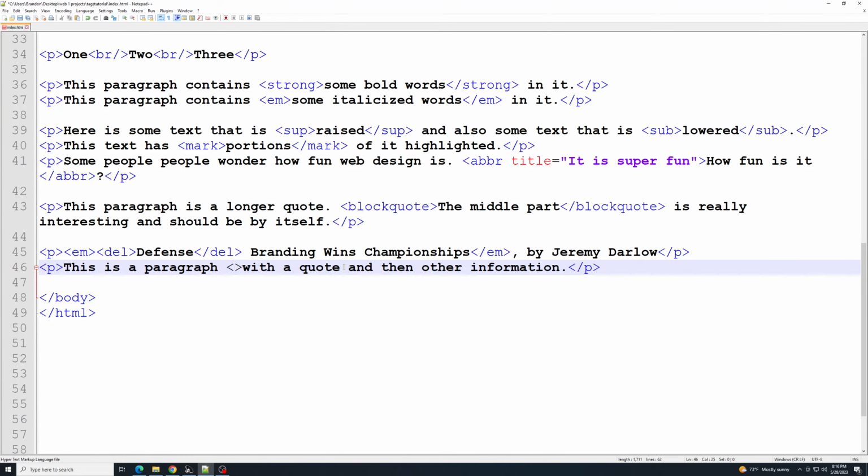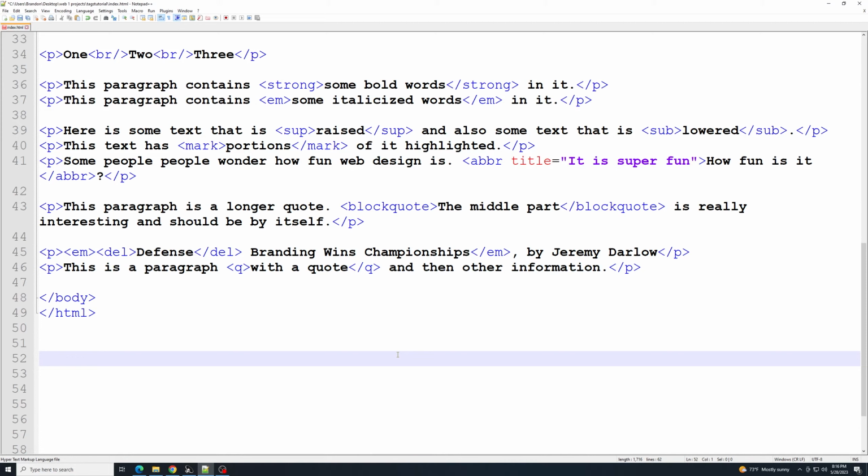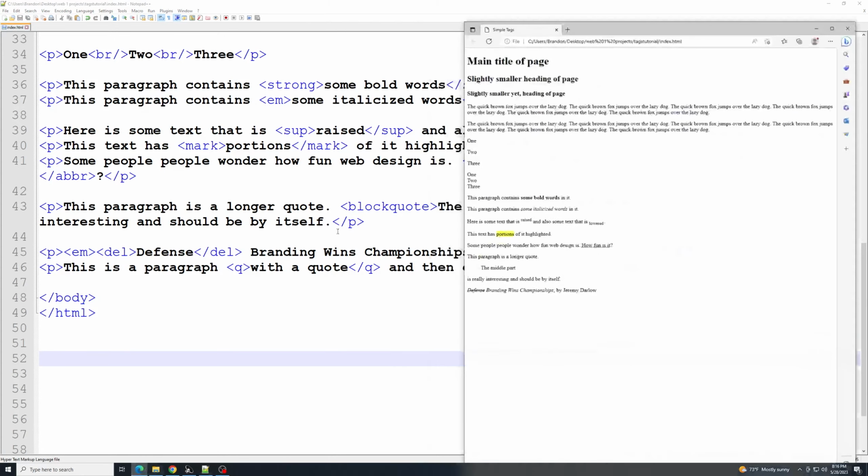Sometimes, when you're using quotation marks in coding, because quotation marks can be a part of code, it might act a little goofy. So if your page isn't looking right with your quotation marks, we could say with a quote and then use this Q tag in here, and it will put the quotation marks around the text.